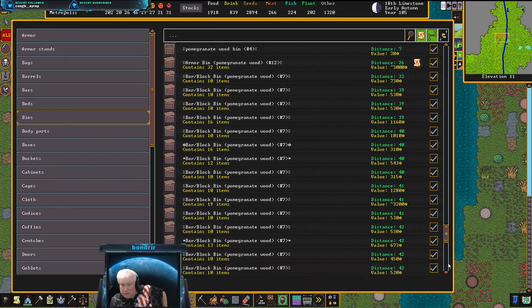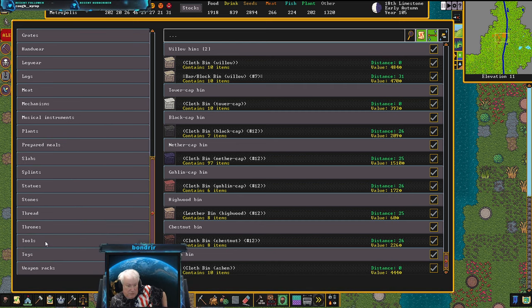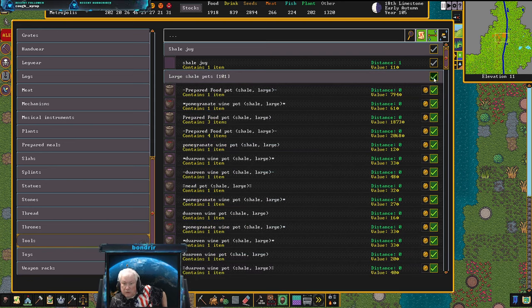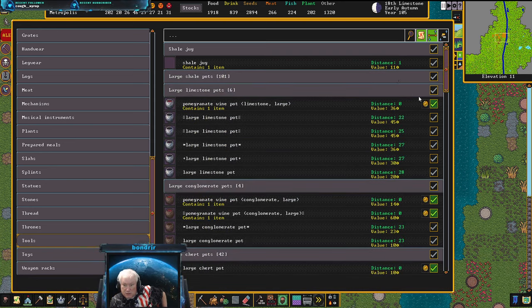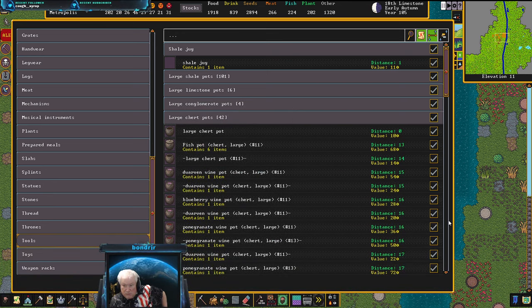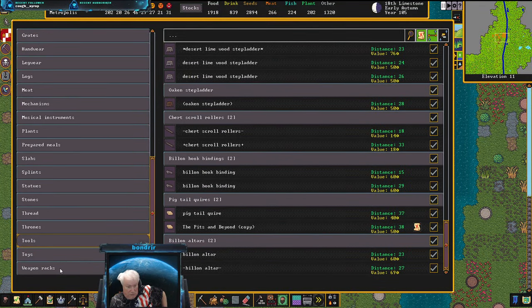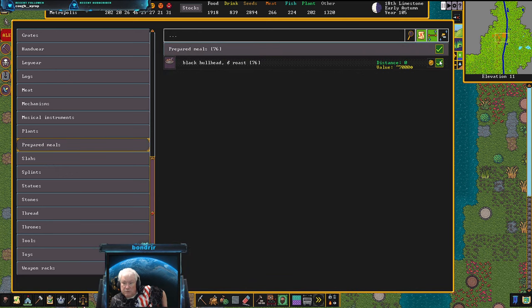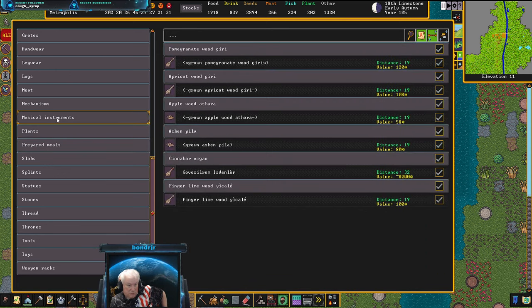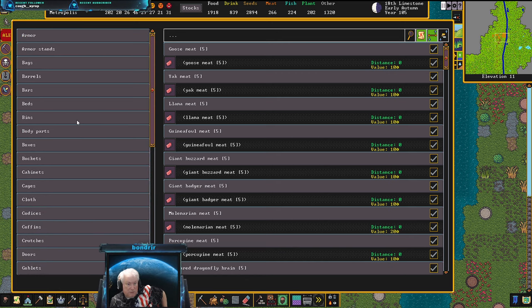Nice to see what was here, but never seems to give us that. Okay. We'll go down here to tools. We can undo these. Undo, undo, undo. Undo. Yep, that'll work. What else did we do? Prepared meals. Get rid of those. No. So I think that'll take care of it.